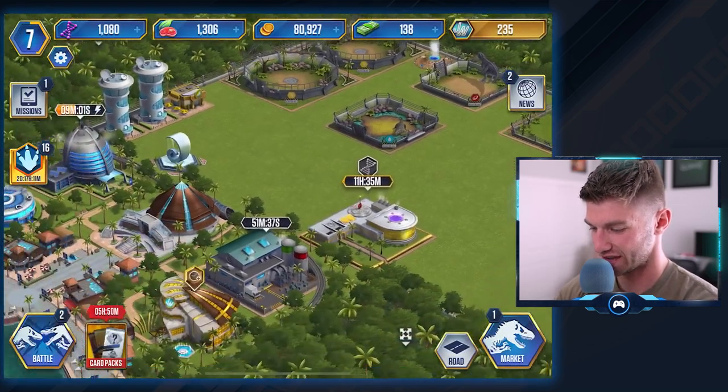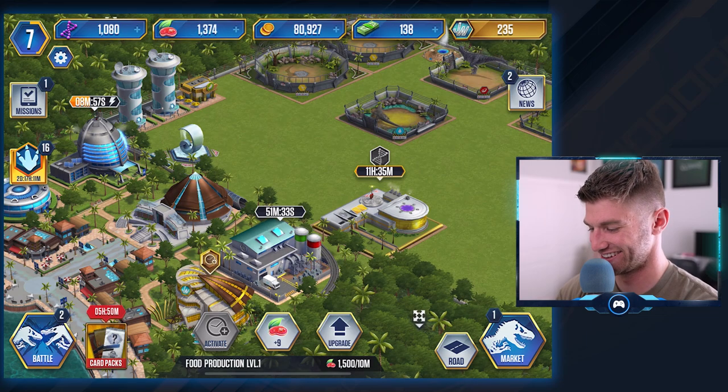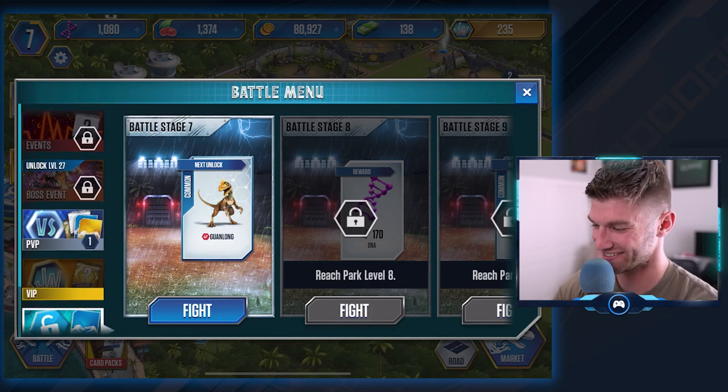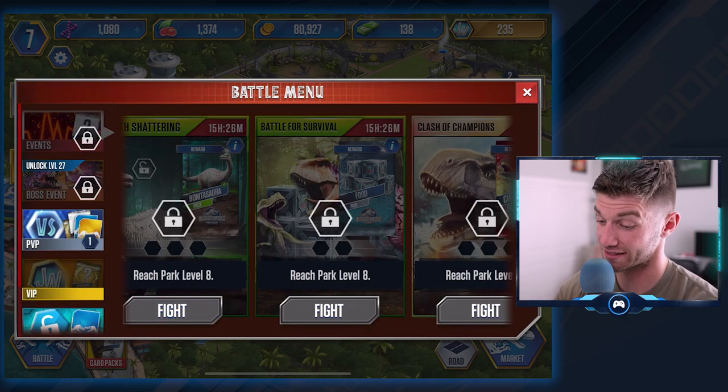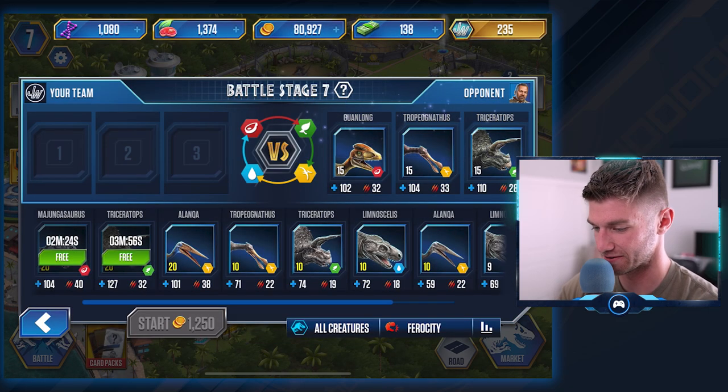How much food do we need? 1,600 food. How much food are we making here? Not that much. All right. Do we have like a battle stage or something we could do to unlock food? Oh, right. Look at that. Reach park level 8, and then we could do a food mission. Let's do it.